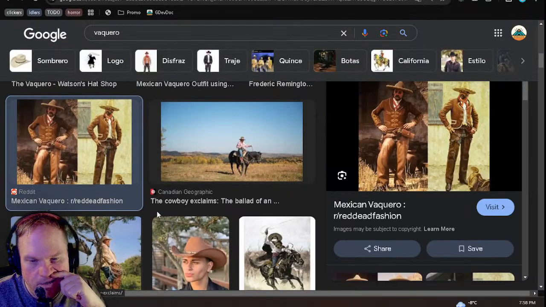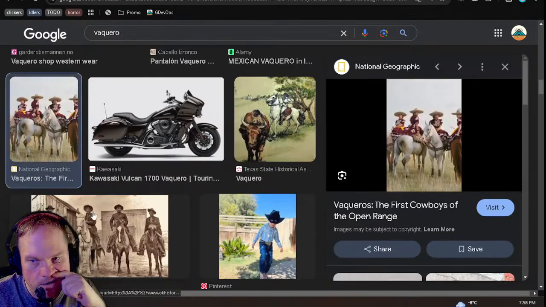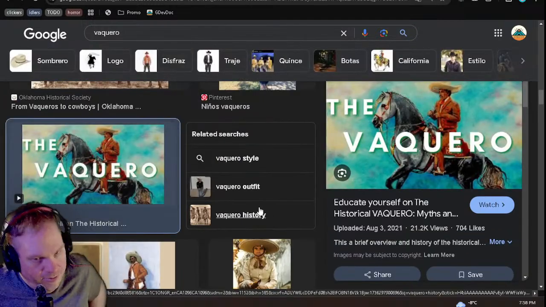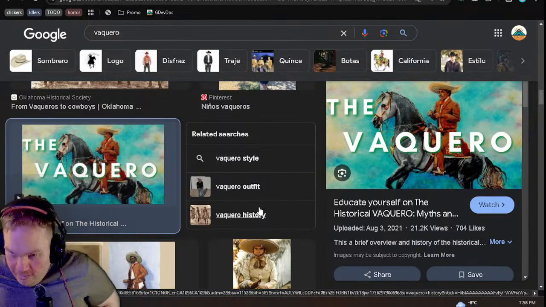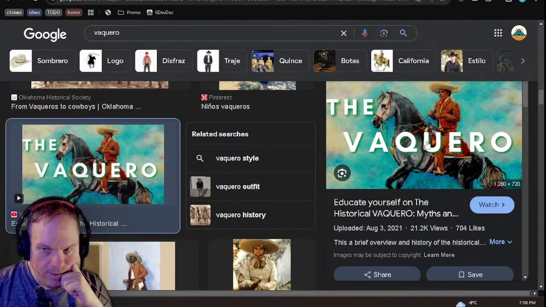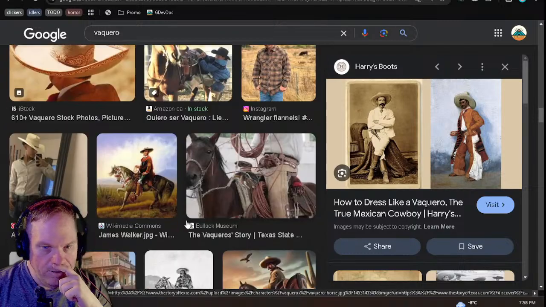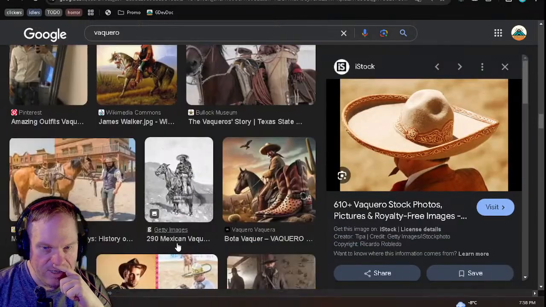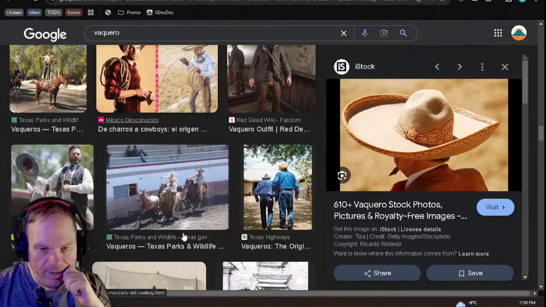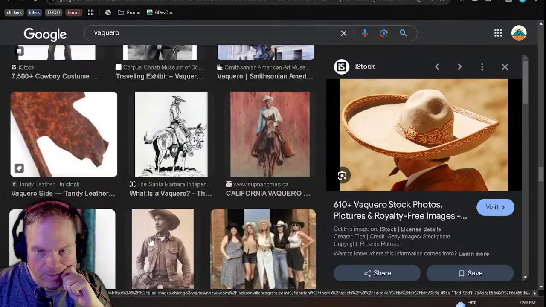Oh yeah, more like this. Vaquero. Okay. Yeah, it's more something like this, and a hat like this. But it would be a unique character in the team.